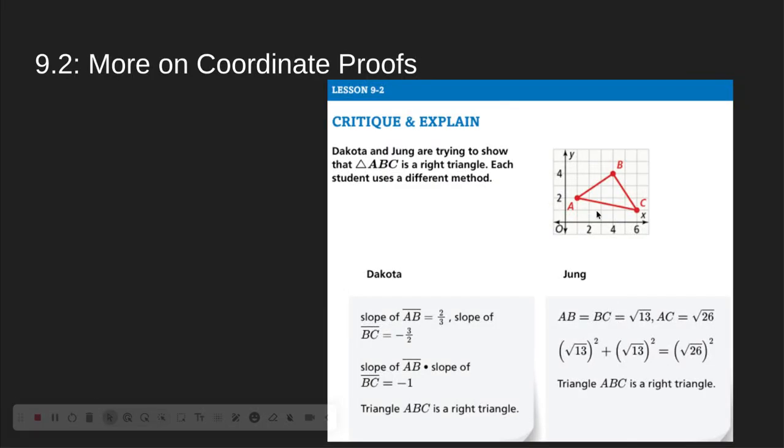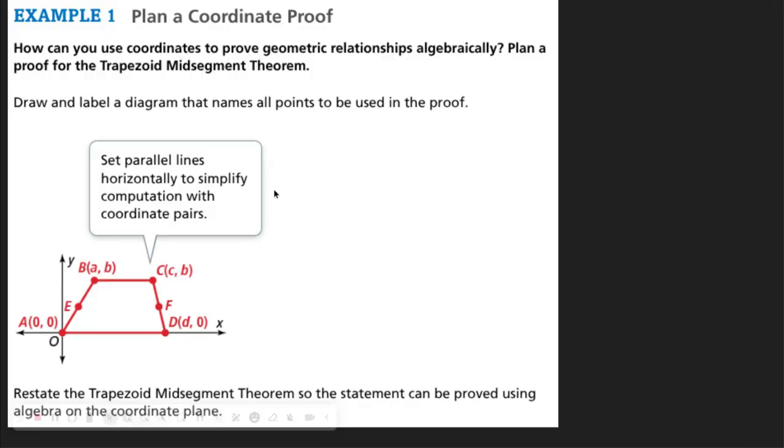In order to use Pythag, we need the distance formula. Notice AB is radical 13, BC is radical 13, and AC then is radical 26. If you put those into the Pythagorean theorem, it works. Therefore, it is a right triangle. Does anybody notice anything about this particular right triangle? What kind of right triangle is it? Okay, 45-45-90. Very good. It's 45-45-90 because if you do radical 13 times radical 2, you get radical 26. So that would be an even better answer to that question.